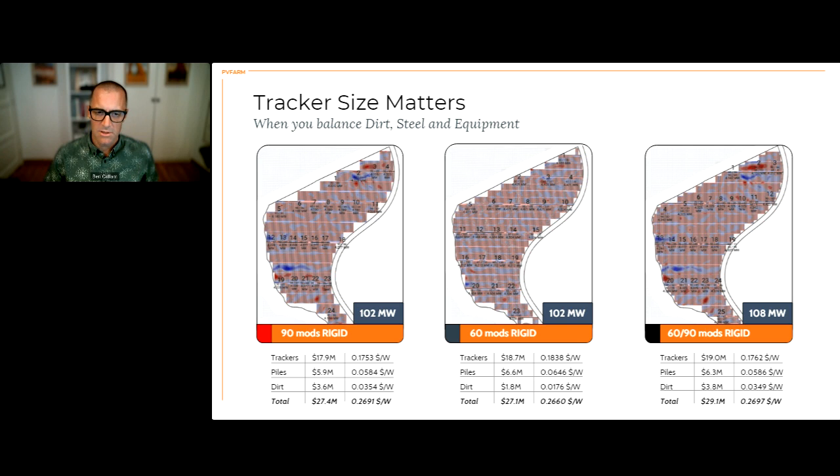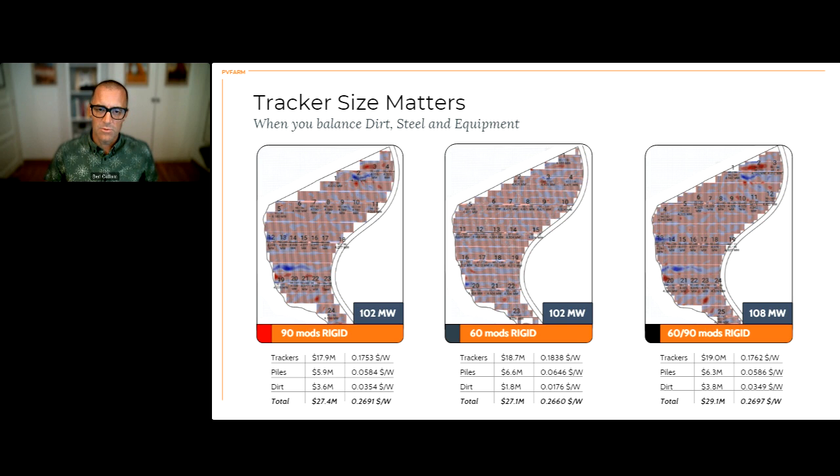But the game here is that when we start to add in different tracker sizes, so if we go from the 90, you can see this sawtooth along the top. We can see that there's areas we can't quite fill in. That's probably pretty straightforward. And as we go to the shorter trackers, we can fill out the site better. We can get better density, and we're able to bring our cost per watt down a little bit. Not significantly, because we're also going to pay for it in additional trackers. Right, got a lot more pieces of equipment out on the site.